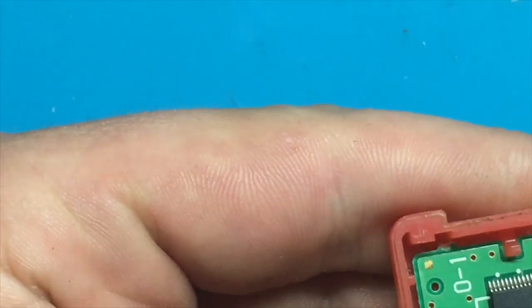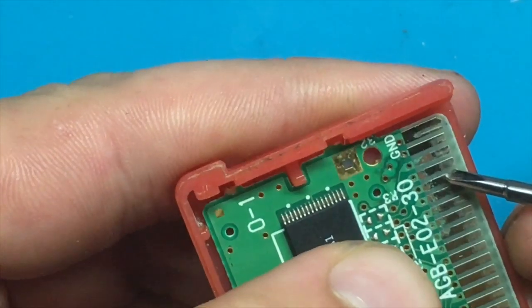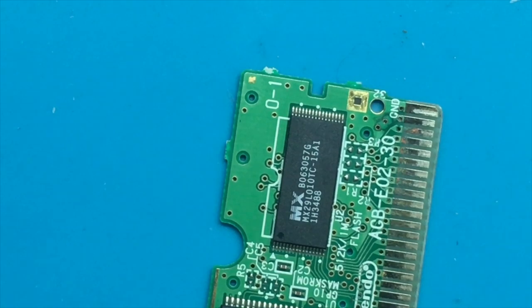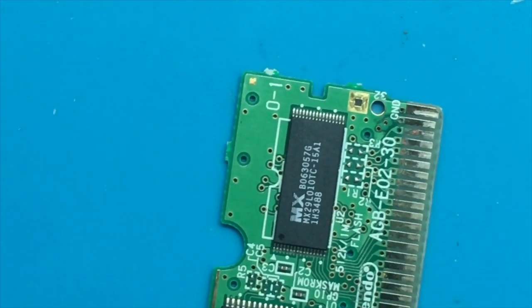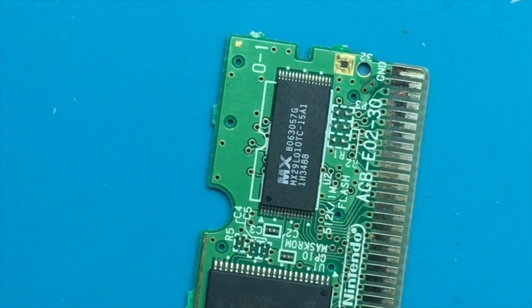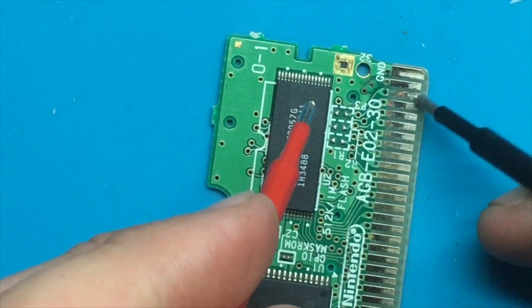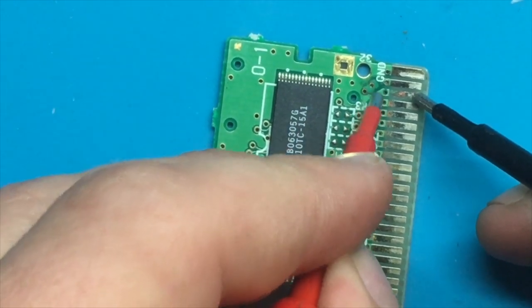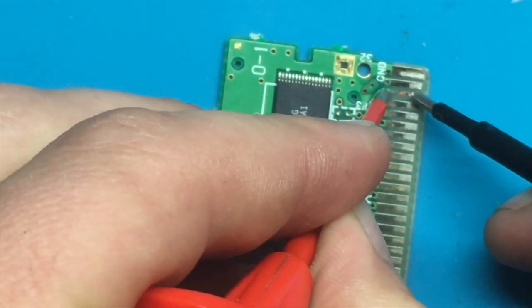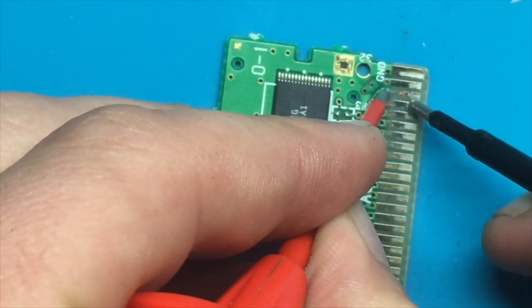Firstly, I see some corrosion along these pins, so we might not be getting continuity to where we need it to go. So let's get this whole board out and do some testing. I'm going to use my multimeter and test continuity from the pin here to somewhere further up on the circuit. Even just right there, I'm getting nothing. So right here, there's some clear damage that is breaking this connection.